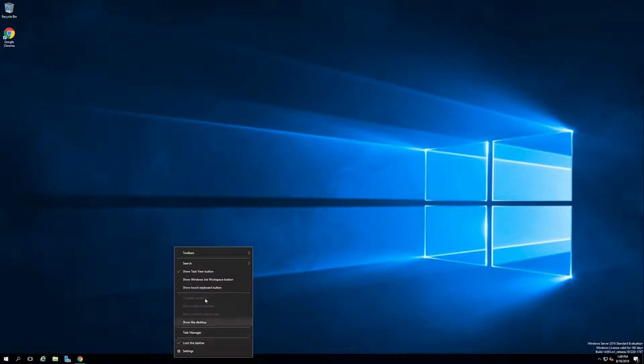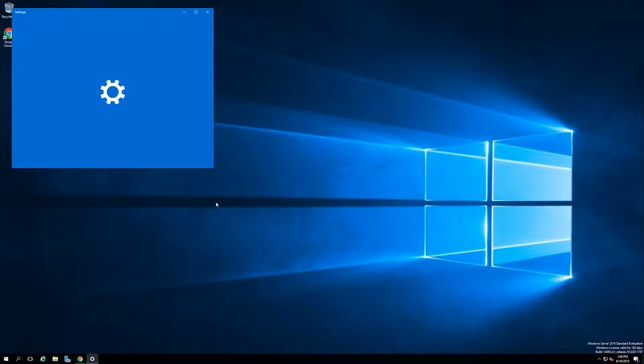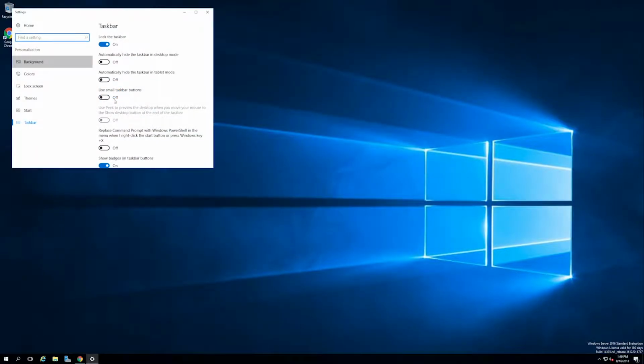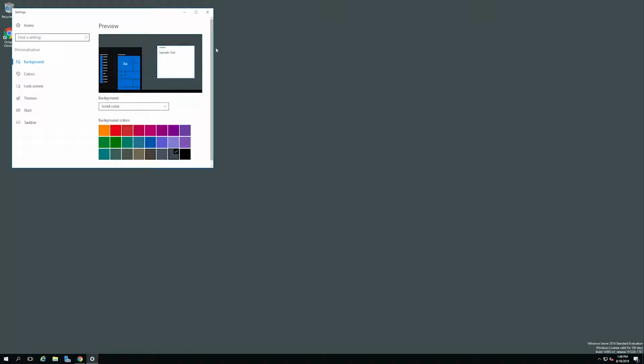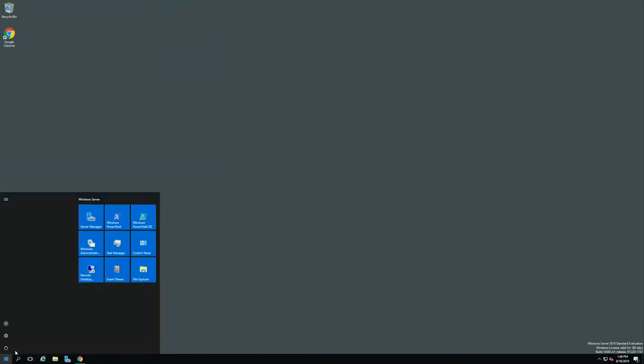Just because it's going to drive me nuts, I'm going to change the background just to a solid color. All this can be done before. So now we'll restart. So all that stuff is just basically standard stuff when configuring a new VM. You may already have a VM that's created, so you can skip all this.